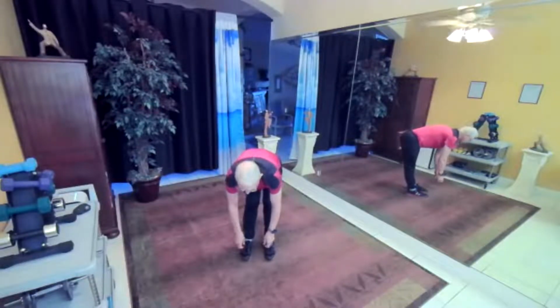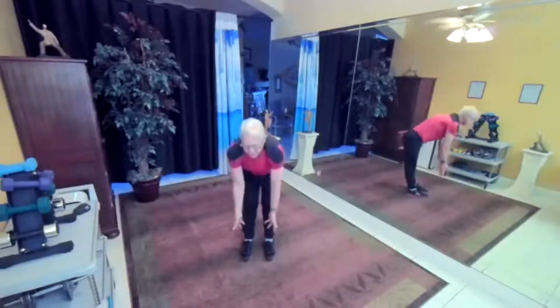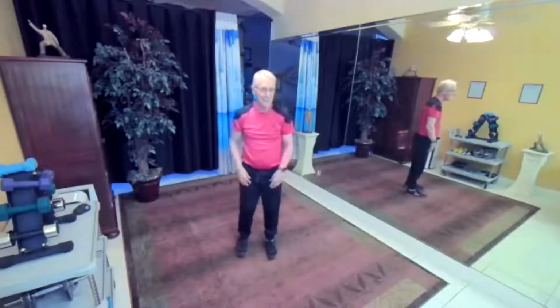Should feel really good. Through the nose, let's inhale and exhale even more deeply into that stretch for the back of the leg. Now, when we inhale, slowly come on up. And exhale, just relax and just kick the legs out. All right, now let's do the right leg.